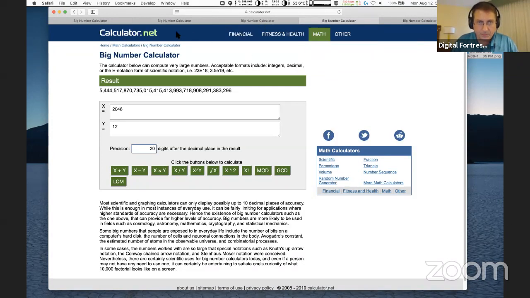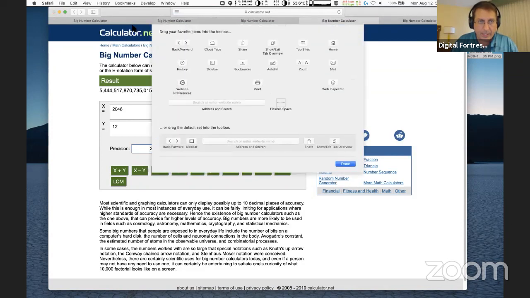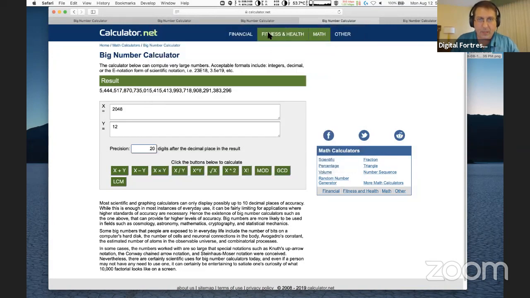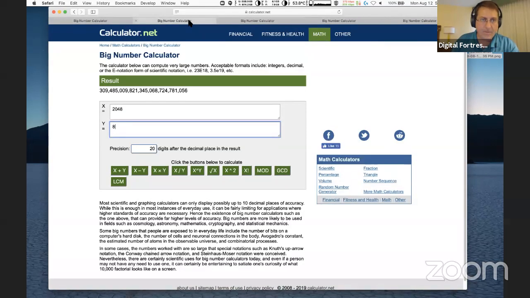Okay, so let me go back over to my web browser and oops, I got different windows popping up here. I don't think I want those. All right, so here's 12 characters. Here's a 12-character passphrase using the 72 available on the keyboard. And it's this big of a number, 1, 2, 3, 4, 5, 6, 7. So obviously 12 is bigger than 8, but check this out.